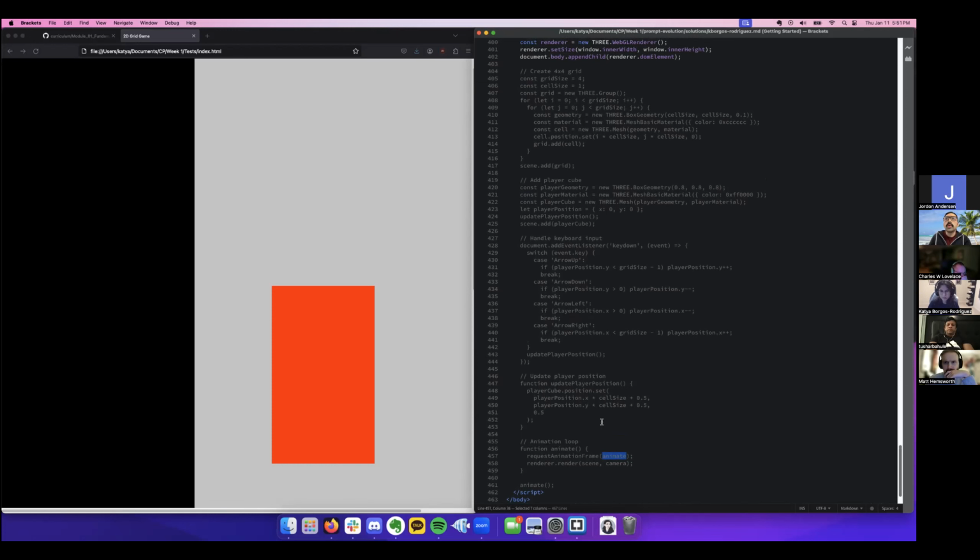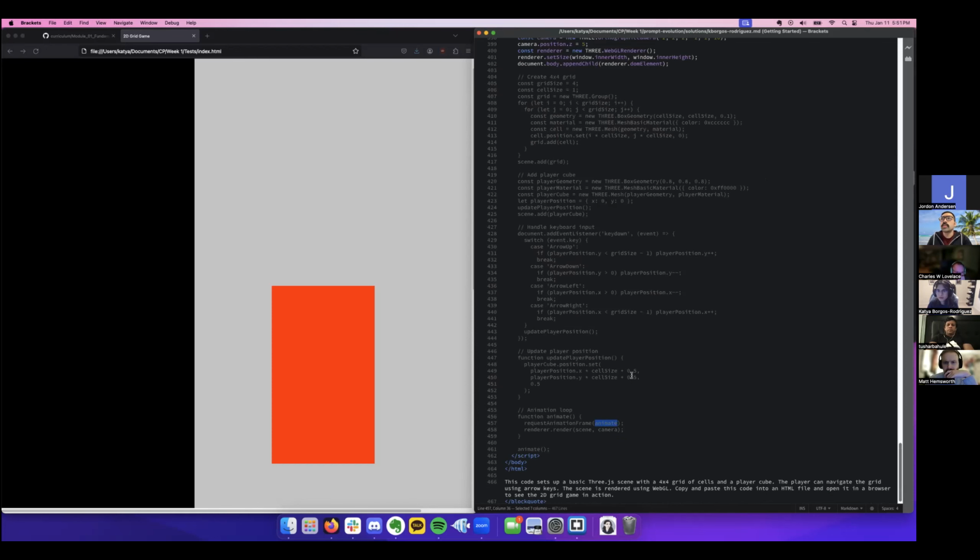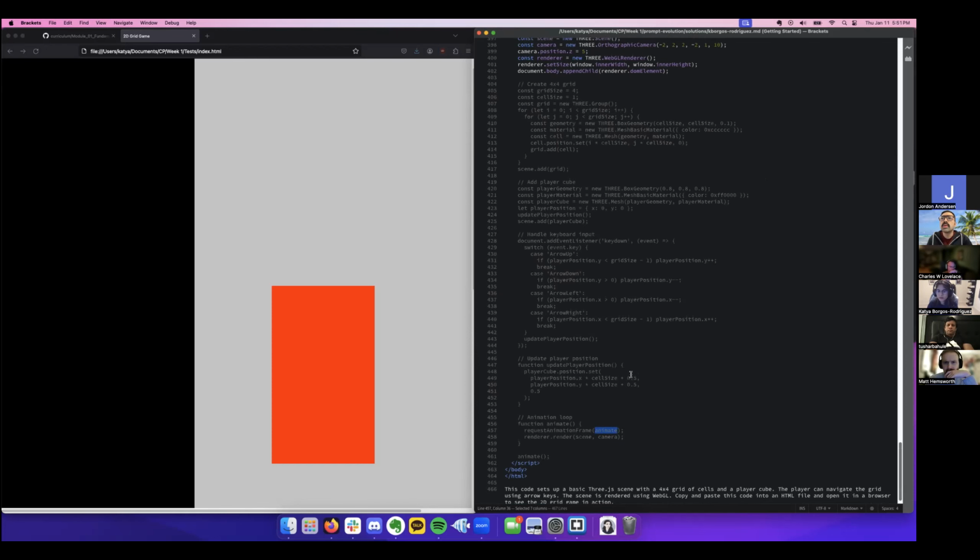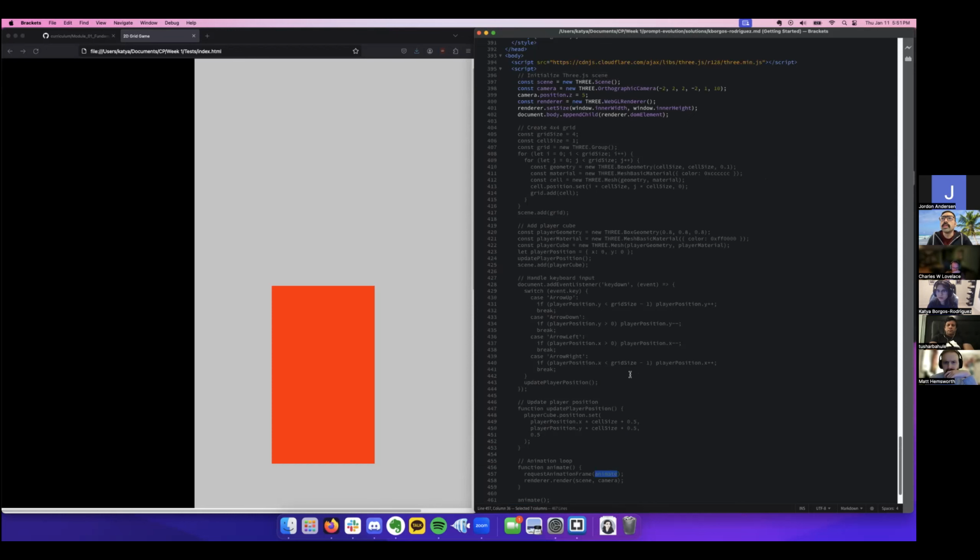Yeah, I think you're on the right track. I'm going to look up requestAnimationFrame right now. So it looks like this method is, like you said, built in to Three.js. Actually, no, not just Three.js. It's just a standard web API. So this is being called by the browser and it's just accepting back. Oh, it's calling itself. It's a recursive loop. It's just recursively calling itself.